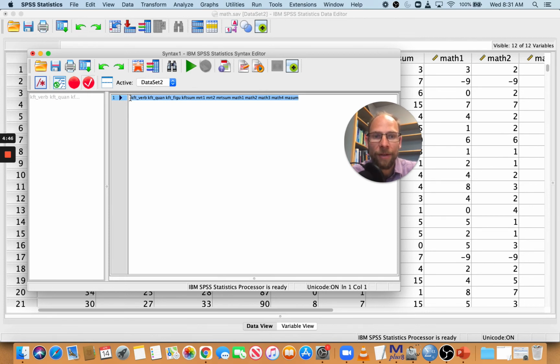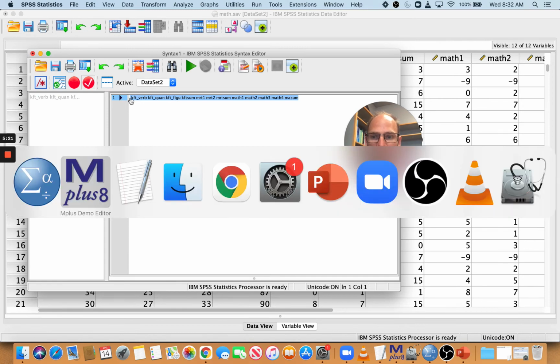and then paste them into Mplus. Now, one thing that you have to make sure, though, is that in SPSS, you don't have variable names that are longer than 8 characters. If you have that, then Mplus will give you a warning message and will say, variable name is longer than 8 characters and the rest is truncated. That could cause problems if you have variables that have similar names and that only differ in the characters beyond 8 characters, then Mplus would say those are duplicates because Mplus only accepts variable names with a maximum of 8 characters. So then you would have to make some adjustments in Mplus to those longer variable names.